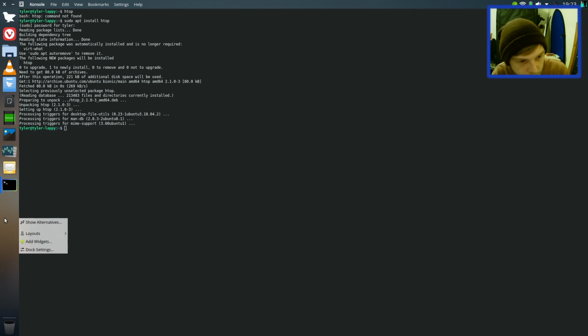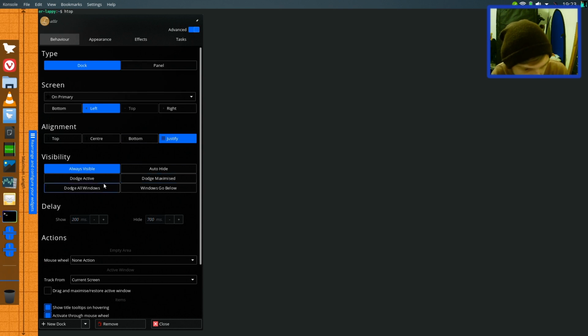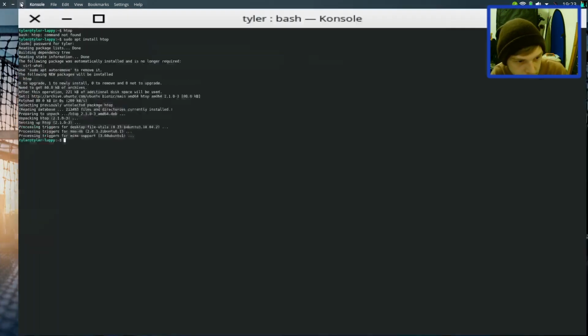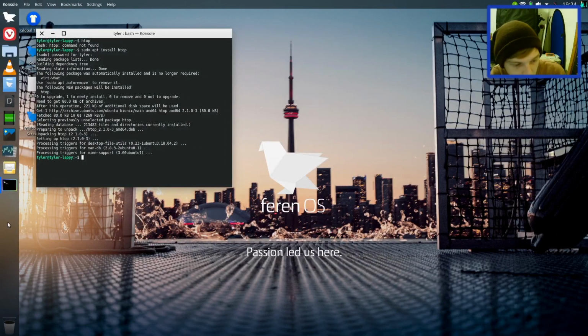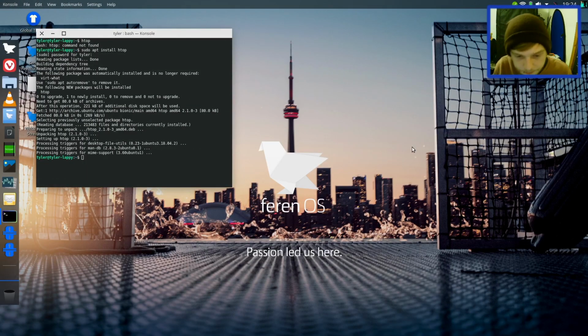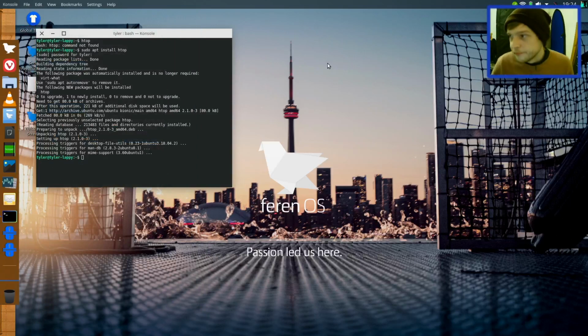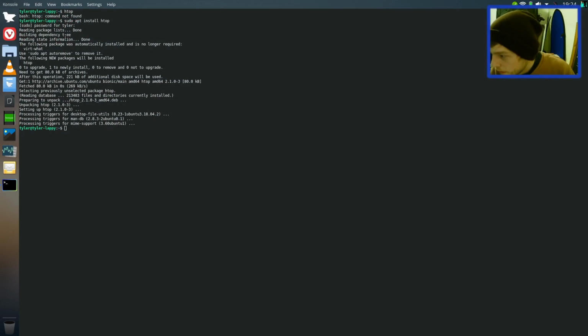Maybe if we do auto-hide as well, that'll give us a bit more of our screen back. Let's go to dodge maximized. And then let's see how that goes. So now, can we get a full screen? No. Okay, something a bit weird about that. Right, so let's... I can't get the panel back. So let's unmaximize that, so we won't have auto hide for now. Okay, not to worry. Let's go to always visible. Okay, so hopefully now... Cool. Right, I can deal with that.